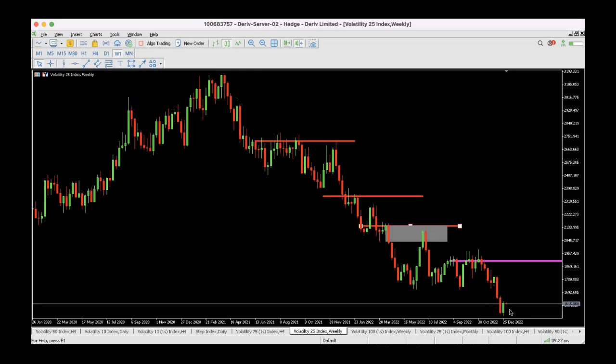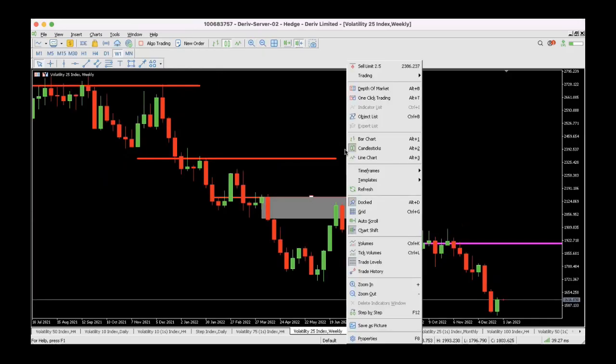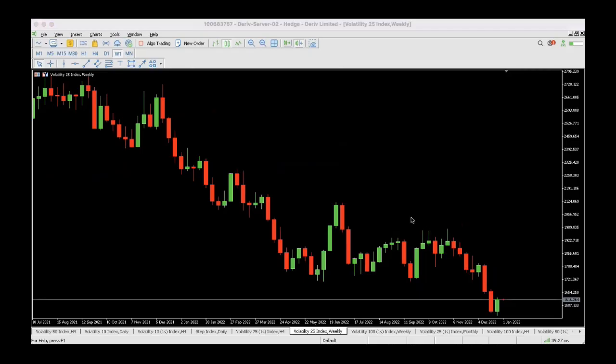So now, as we are dissecting this market structure and we keep going down to where price actually is today, we need to ask ourselves, where is a high where we had a significant movement away from? So now let's clear everything, okay, just like that. And let's focus on where we would want to take some sell positions, because look, this is a downtrending market structure. Even from the monthly, from the weekly, we know that we are in a downtrend. Now, if trading is a game of probabilities, you want to do what the market is doing. You want to follow suit. You don't want to go against the market.